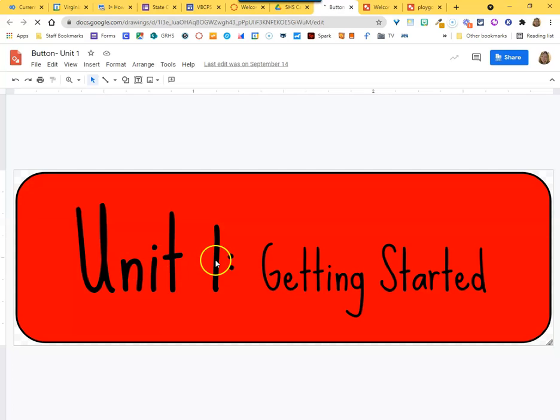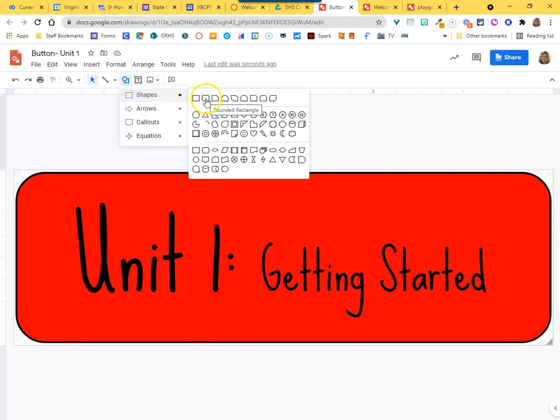That's up to you if you call them modules because that's what they're called in Canvas, or you want to go by units because that's what it's called in the curriculum. And then put the name if you would like the name. You could change the font, you can change the color, you can add an image to this if you want, you could change the background and the colors however you want. If you want the shape to be more squared instead of rounded, feel free to change that.